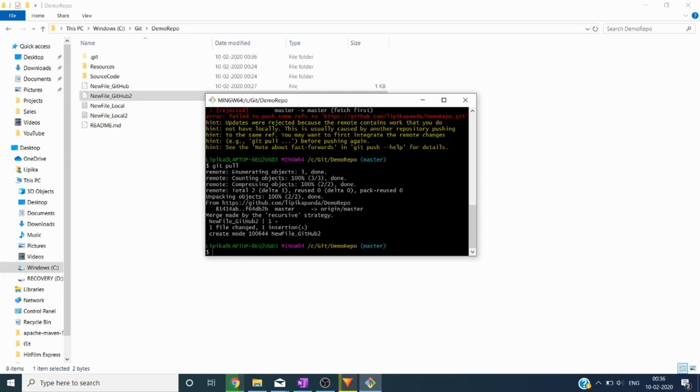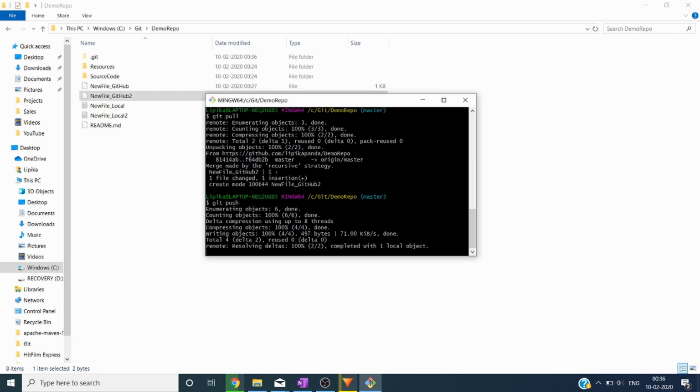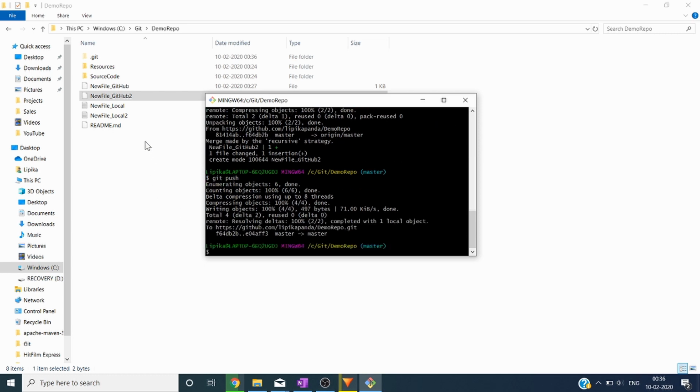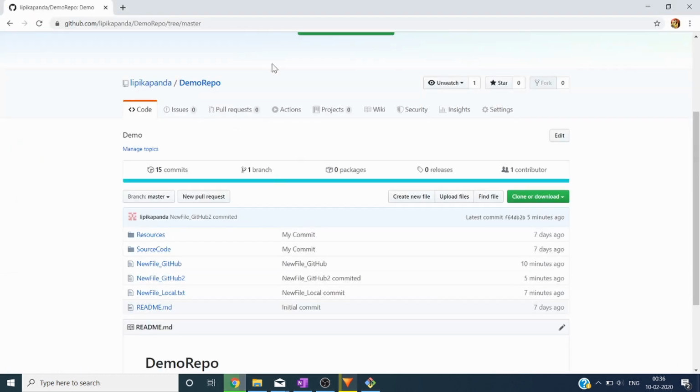Now we can push our files. Git push, enter. The file which we had committed, that is new file local 2, should now be present in the GitHub repository.